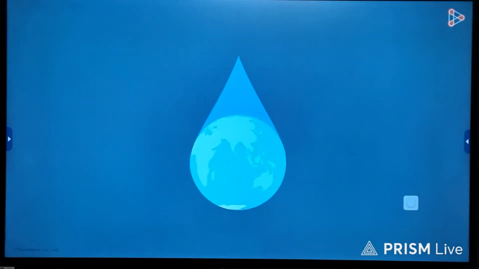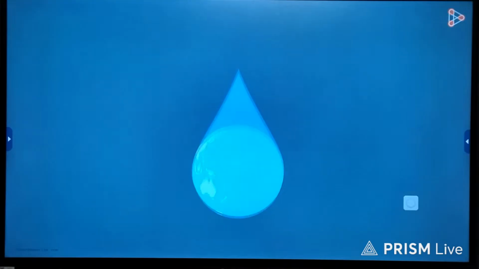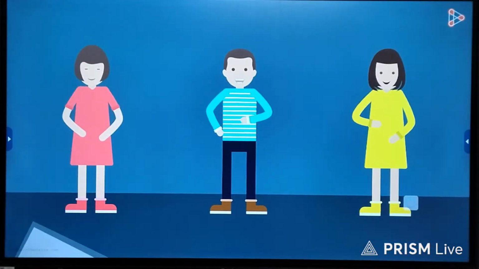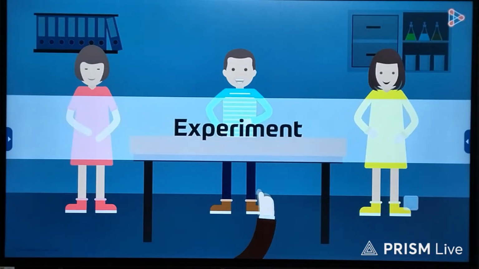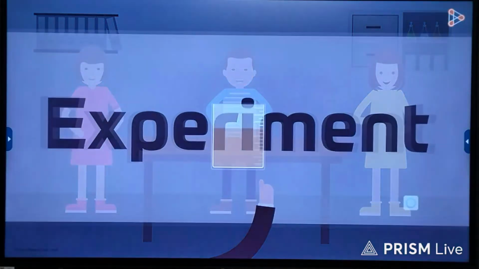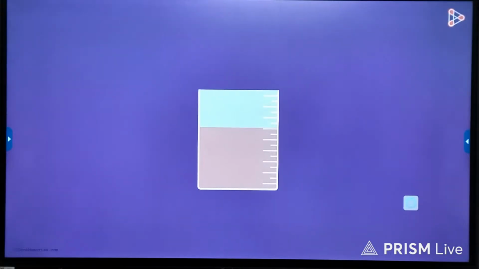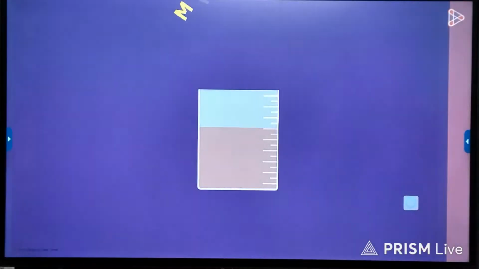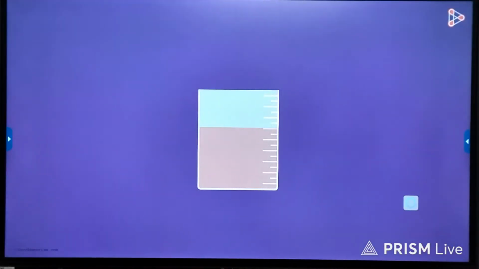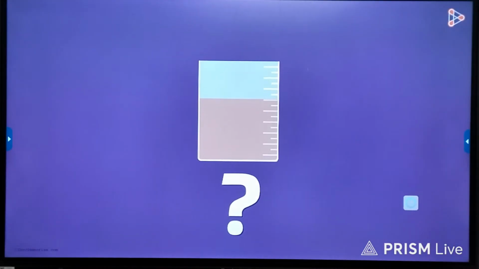We all know the importance of clean and pure drinking water. Zara, Zen, and Ziva were about to perform an interesting experiment in the laboratory with the help of the teacher. They were given a task of separating mud from water. Is this possible? The teacher said there are basically many ways to separate mud and water. They were supposed to use the simplest methods among all. What could we do to separate mud and water? Can you guess what the three would have done?